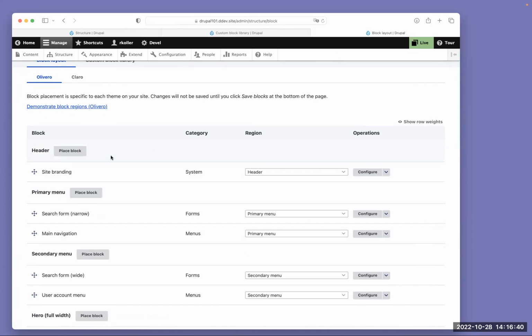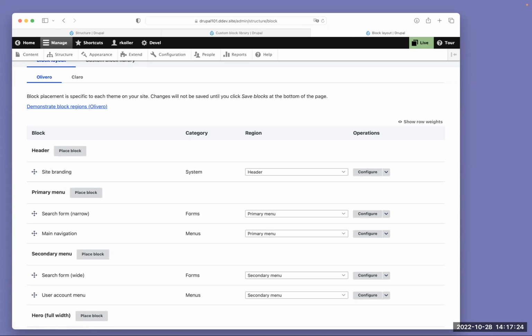Would it make sense to make it more apparent in that block layout section which blocks are, let's call it, system or core blocks, but switch it around: make custom blocks not the special ones, but the other way around, rename custom blocks to blocks, and label the other blocks in a certain way? I think the short answer is that we already have this category column, but I think Aaron wants to say something.